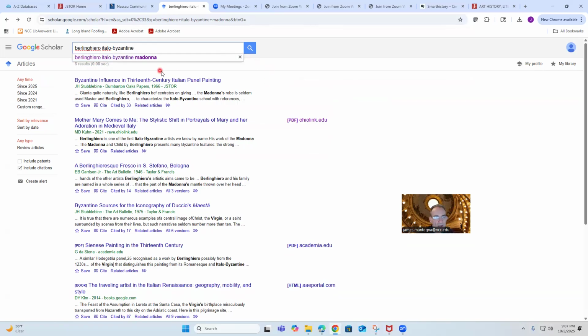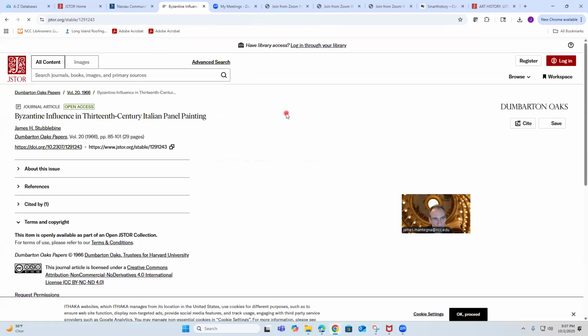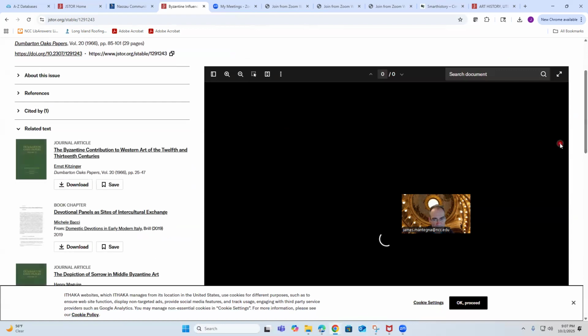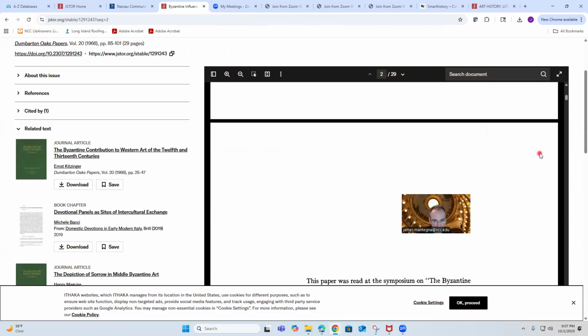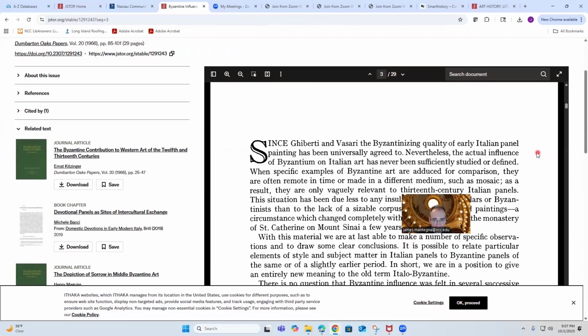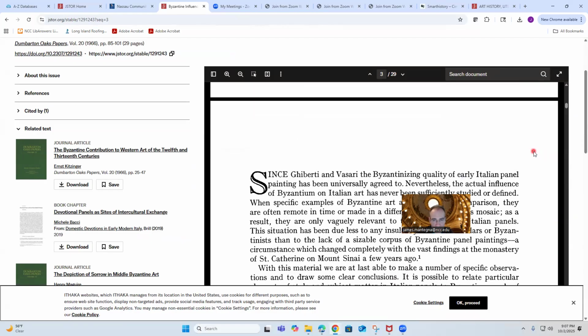But notice that because I only have 8 articles here, this article here, before I do anything else, does not have a PDF full text link. But if you open this, a lot of times you get a preview or an abstract. You just won't have the full article. But the good news is that there's something called interlibrary loans.